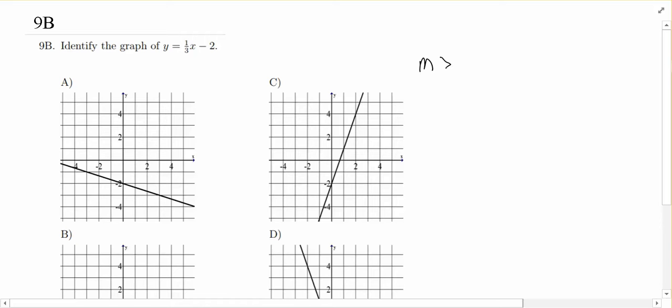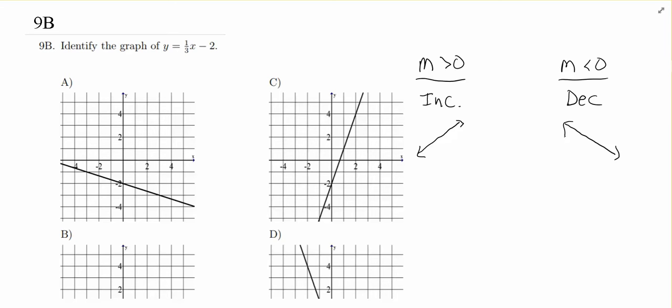So they boil down to two different types of quick checks. The first quick check that I want you to do is based on whether your slope is positive or negative. A positive slope is going to result in an increasing line. And what I mean by that is as you go left to right, you're going uphill. Whereas a slope that's negative will result in a decreasing line, meaning as you go left to right, you're going downhill. So that's the first piece that I want you to remember.